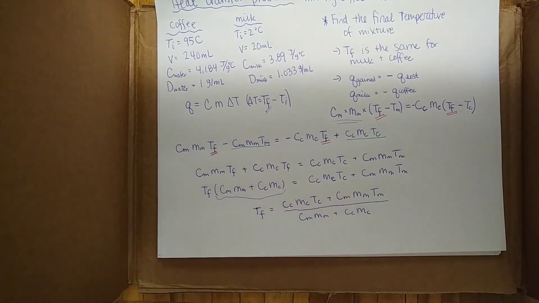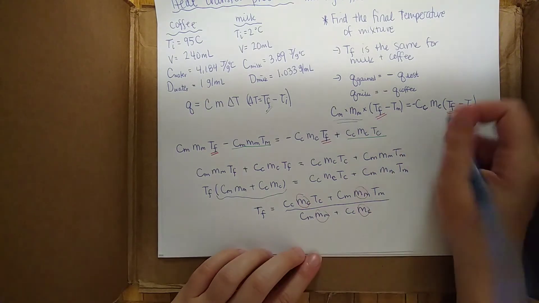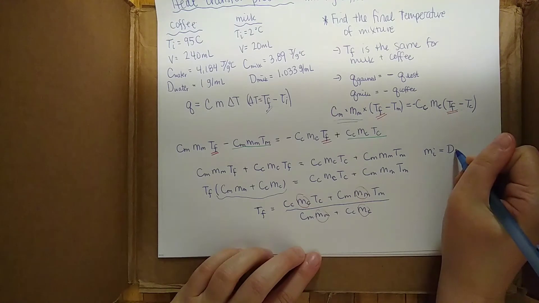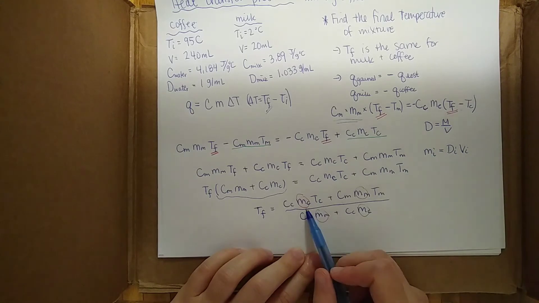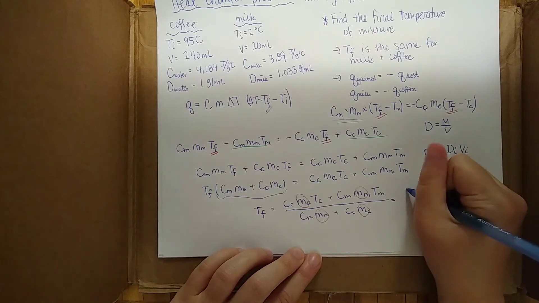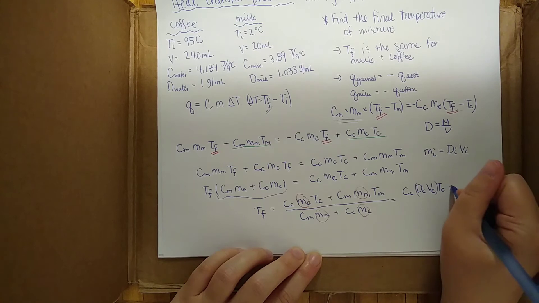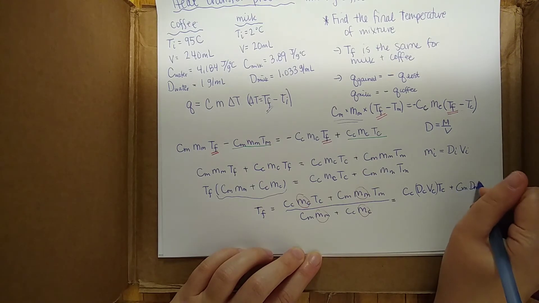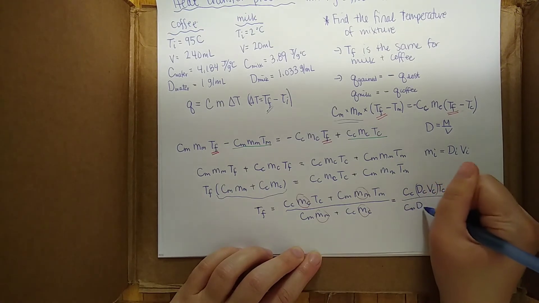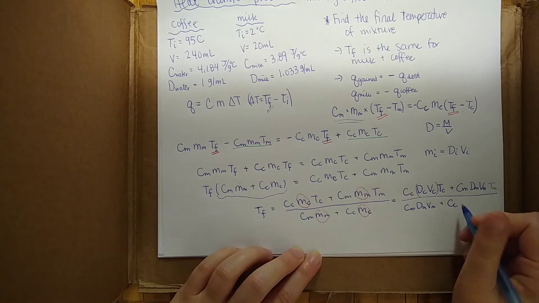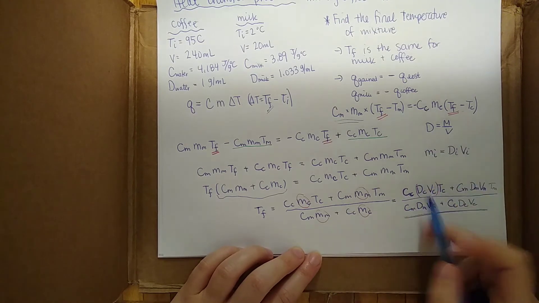Notice that we're dealing with masses here, but we're only given density and volume. So I'm going to replace each mass with density times volume — since density equals mass over volume, multiplying density times volume gives us the mass. All of the mass terms circled in red get replaced. So for coffee, m_c becomes d_c · V_c, and for milk, m_m becomes d_m · V_m. We apply this replacement throughout the expression, including in the denominator. This gives us our final expression for evaluating the temperature, since we know all the variables.